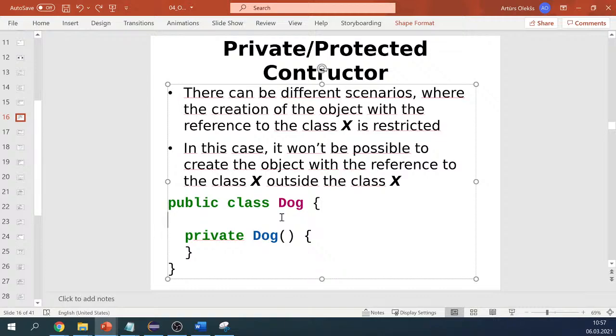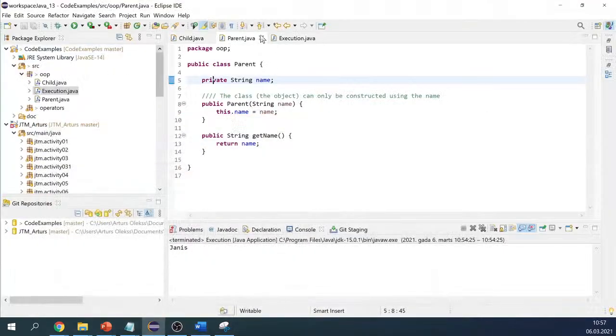The same is similar for protected. If you define the constructor as protected, then you can create the instance of the class inside the class itself, and from all the subclasses of the class. Let's do such an example.